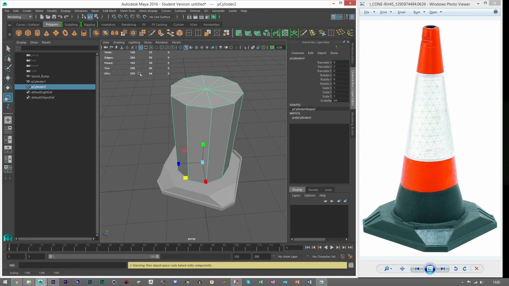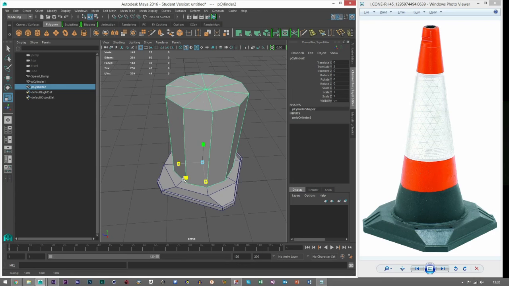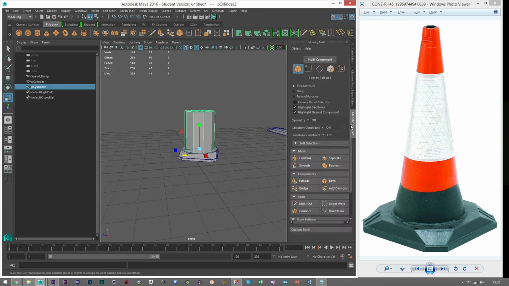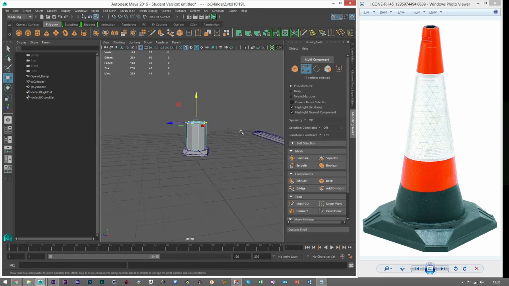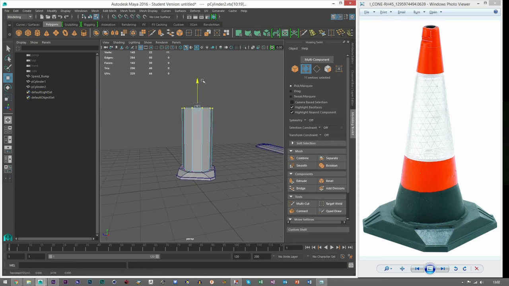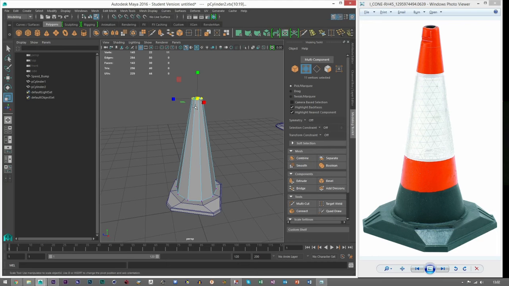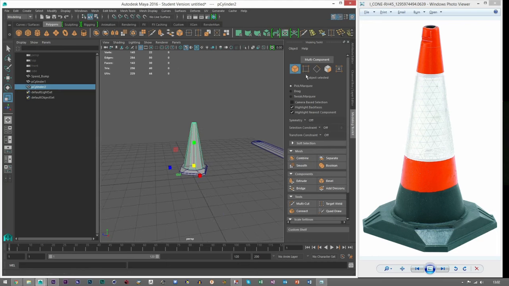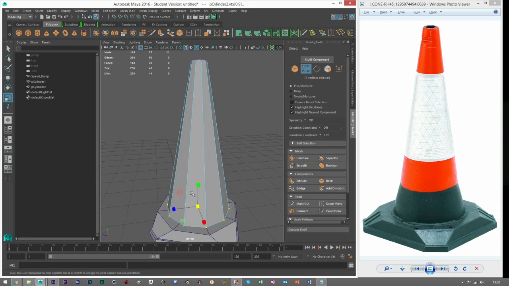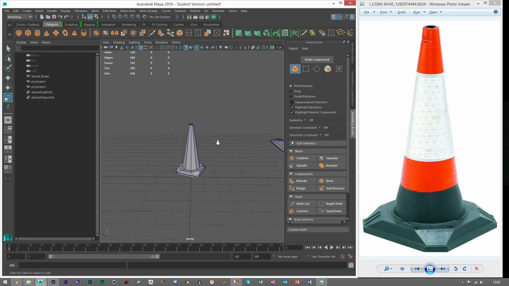So let's get the base done first. We'll turn on the wireframe so we can see. I'm happy with it being around about there. And then let's think of the height. How high do we want this cone? We'll look at it sort of around there, but then we'll grab the rotate tool, and nice and simple, rotate that in. Yeah, I think that looks okay. I actually might just size these in just a little bit. That'll be alright for a cone, I think.